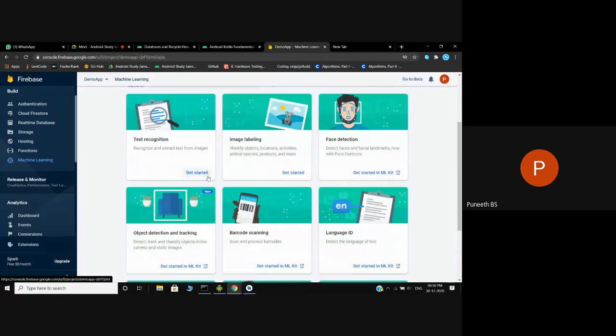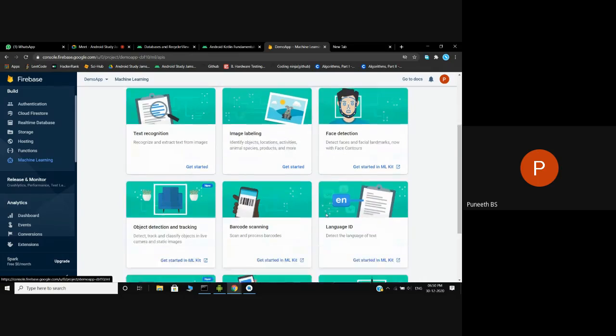This is very simplified. You can call an API request. If you want to integrate face detection automation in your app, then you can use this part. It will provide some APIs, and you have to create some API key and all. There are some complexities there. I won't show you that, but I'll show you one app which I created using this ML Kit.